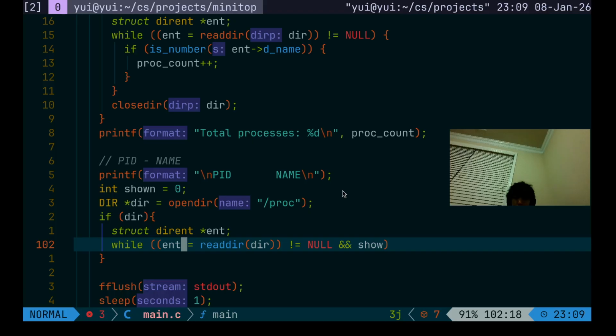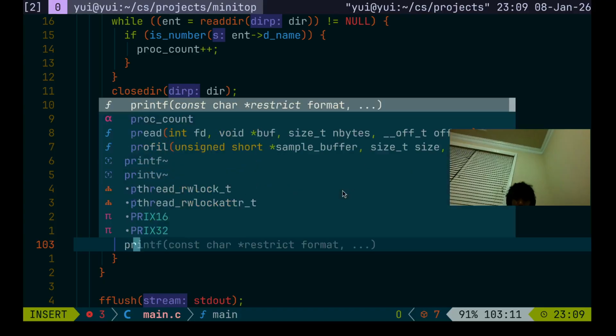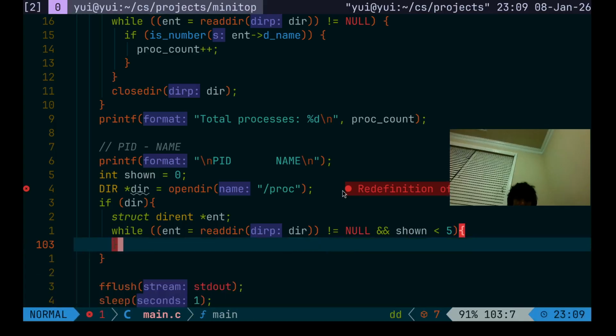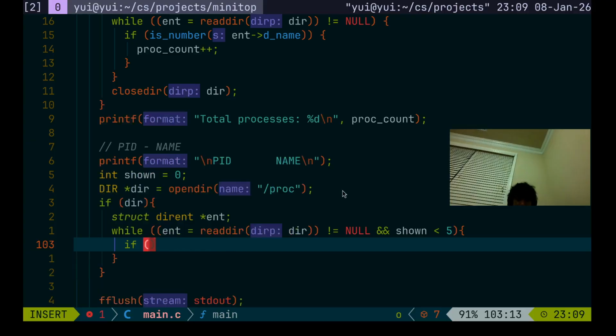And so while shown is less than 5, we just want to show 5 processes, and we're gonna print this. No, we did not. We just have it like this.